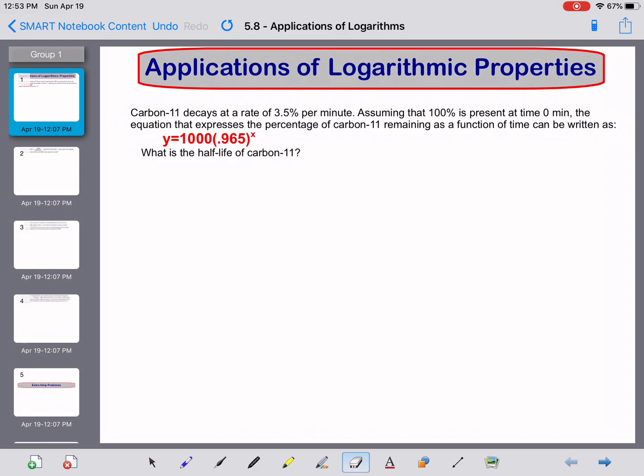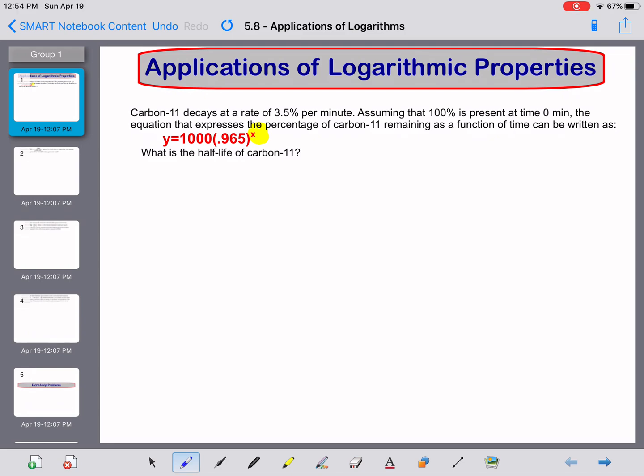Otherwise, let's get going. So we're looking at this first equation, which has an exponential value here that's missing. So we're assuming that the carbon-11 has 100% present at time 0. We want to know what the half-life is. A lot of the questions that I've been getting from people with questions like this is, how do I set up my equation? Luckily, it's already partially there, but what else do I need? Well, you should only have one variable, and I'm going to be solving for that. So that means that something should be in there for the y.